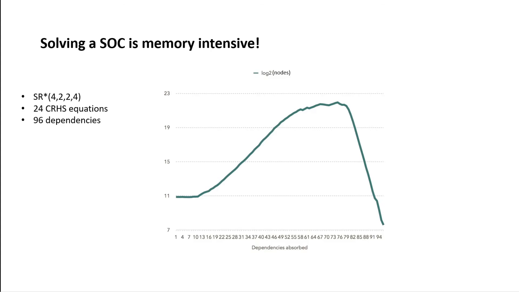The swap and add operations grow the number of nodes, and this is actually the difficult part of our attack — we can run out of memory very easily. We observe a growth followed by a tipping point: if we can reach this tipping point we find all solutions; if not, the attack fails. It remains an open question how to predict when this tipping point will occur. It is also important to note that this behavior depends on the order in which linear dependencies are resolved — the order in which you choose to join equations affects memory consumption.